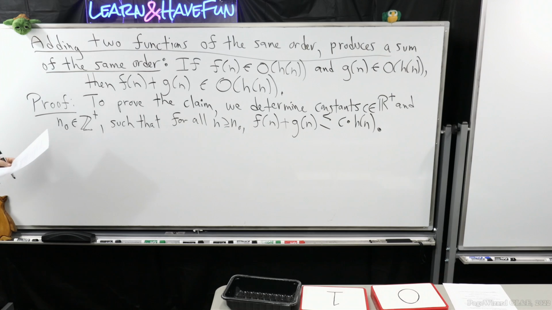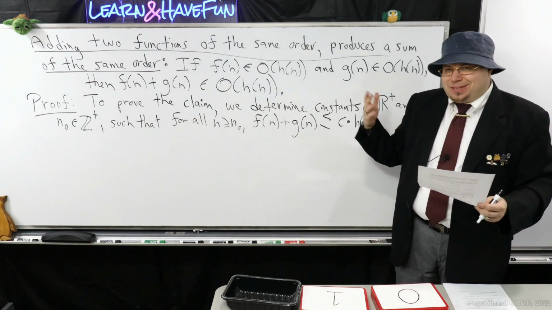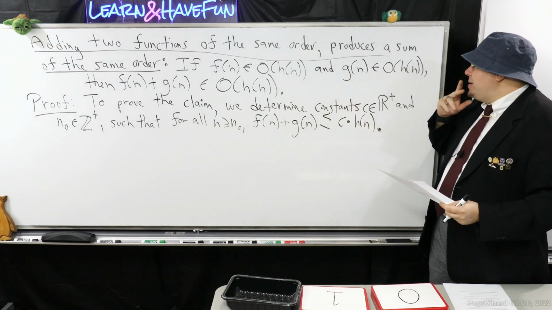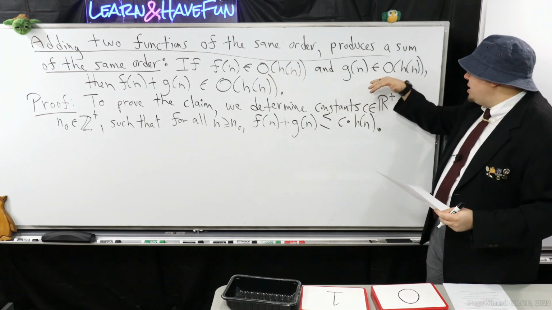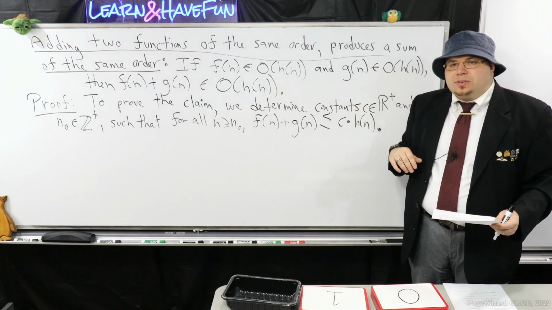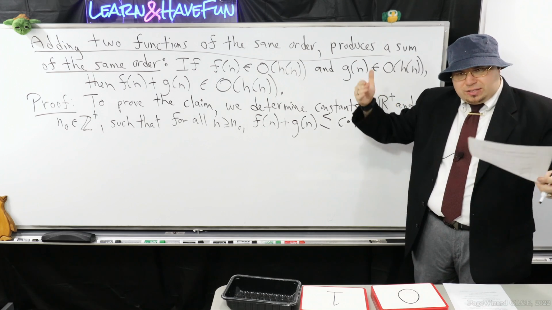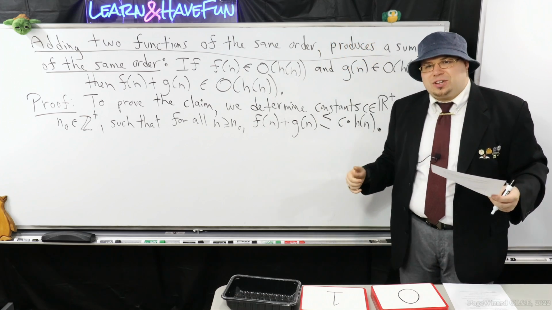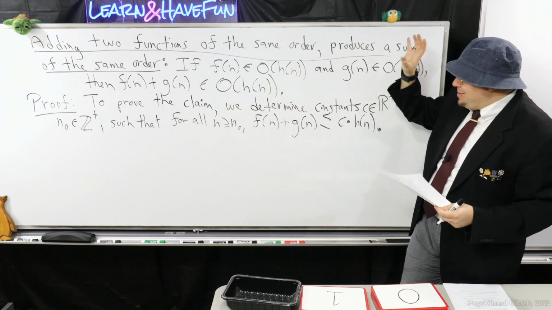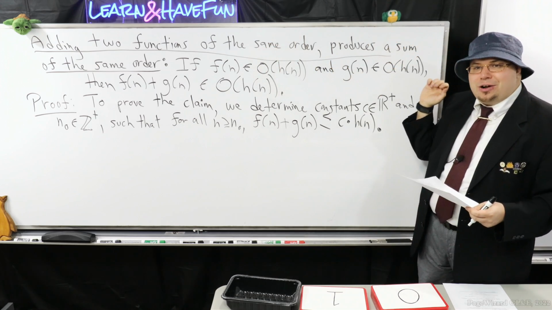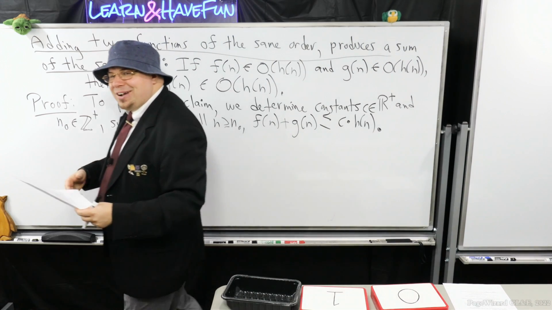So you might say, Dan, what are you going to do here? Now, in a previous claim like this, where we had some condition we can use, we would like to be able to invoke something here. Well, we have if f is big O of h and g is big O of h. We know both of those are big O of h, right? Well, let's just pull out their definitions. We're going to use existential instantiation to create names for those constants that exist for each one of these big O definition applications. So we're going to apply the definition of big O here, and right here, and then give those constants names. Then we're going to try using them, okay?